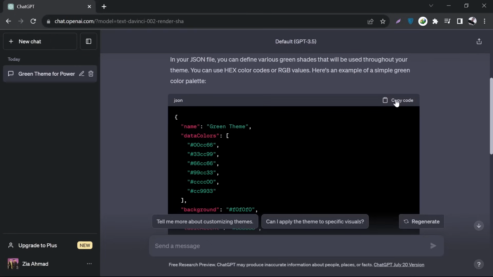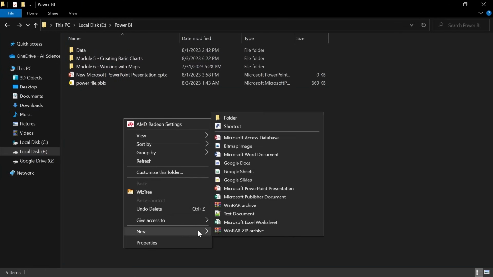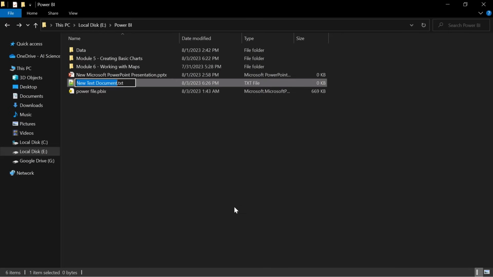So I'll simply go over here, say copy code, and click over here. Now the code is copied, and I'll come to my folder. Here I'll create a simple text document. What is going to be the name of this file? Let's call it my theme, and its extension has to be JSON.